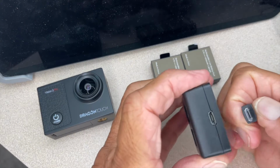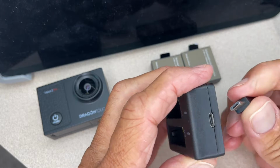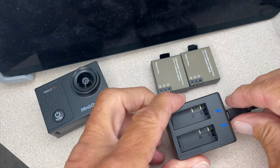What you're going to do is you're going to take your USB that they gave you, and you're going to plug it into this thing here. You got to turn it this way to get it in there. And it just smooshes in like that. And once it's in there, you're going to see these blue lights lit.